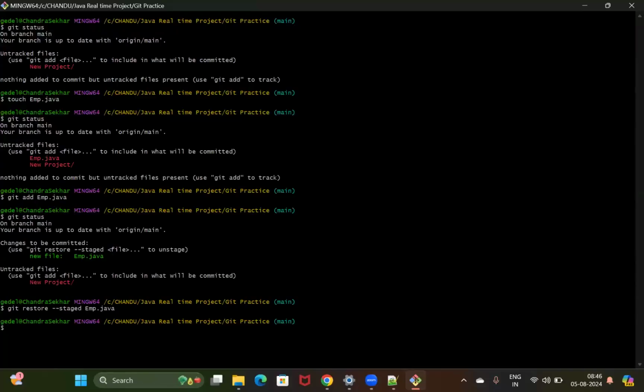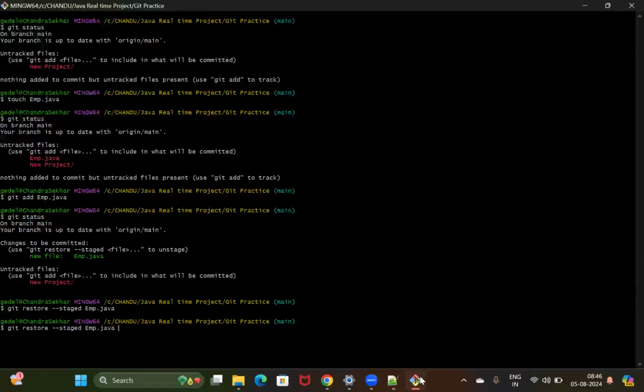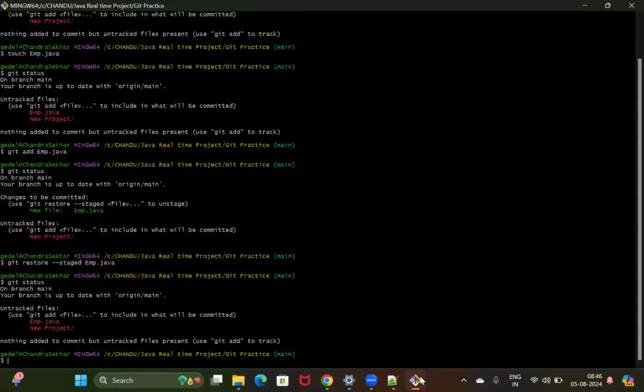While I'm trying to do that, I'm facing some issues. You are not facing any issue now. Now, execute git status. Yes, it is staged and unstaged. Yeah, it is working.